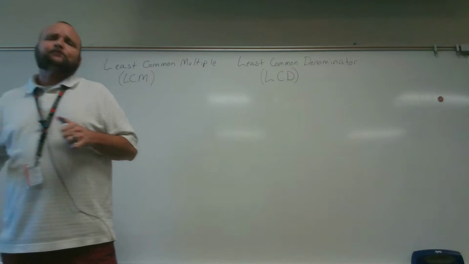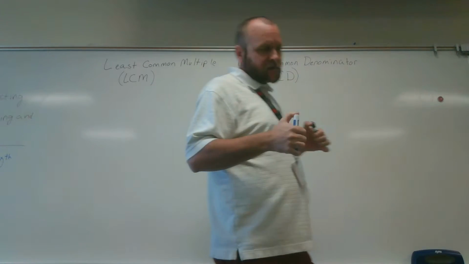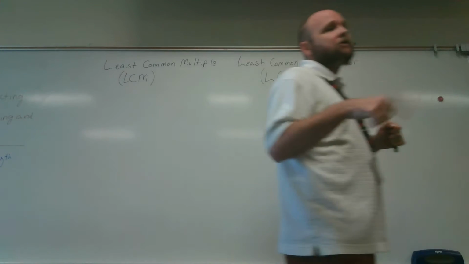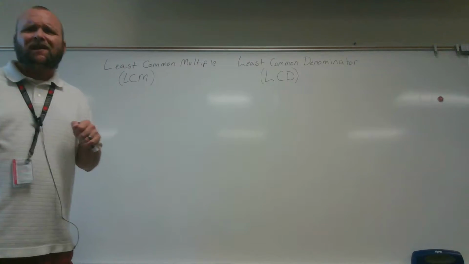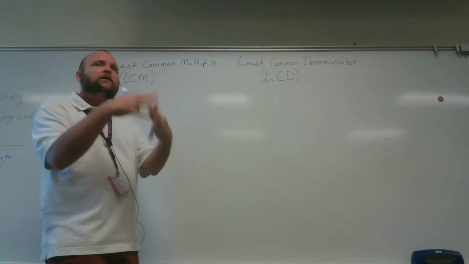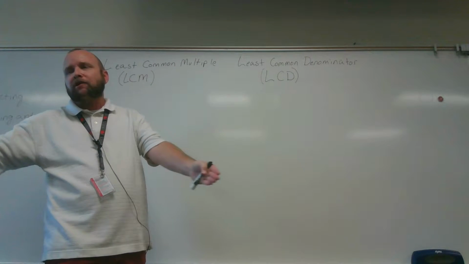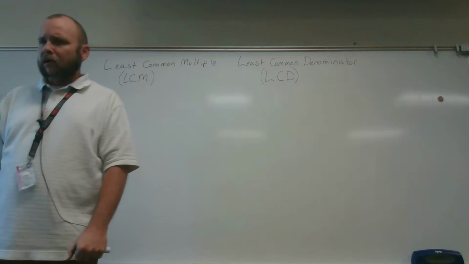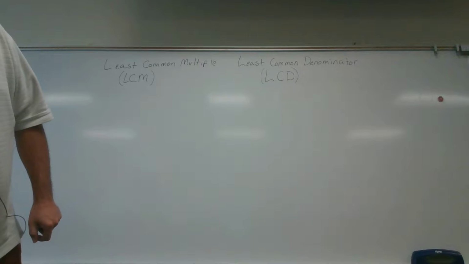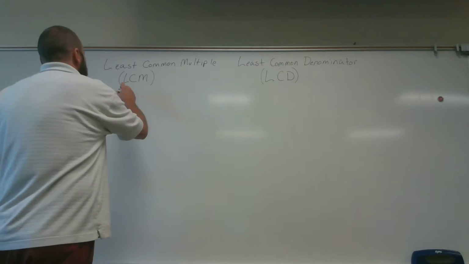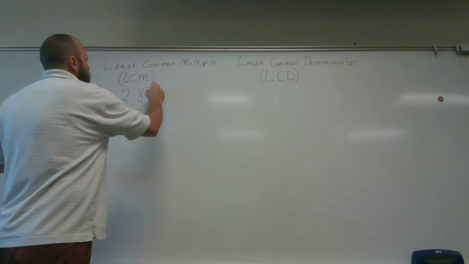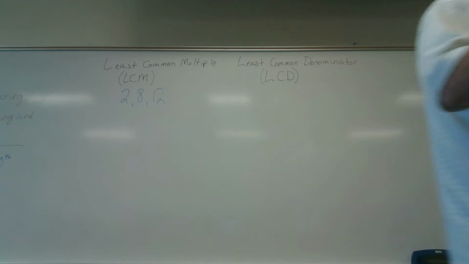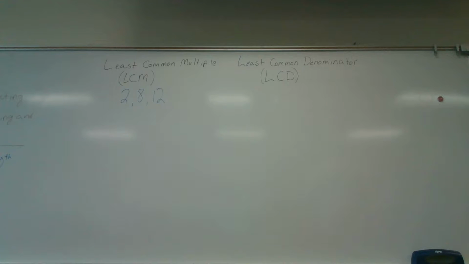Some of the work you're going to have to do today is going to tell you to find the least common multiple. So I'm going to do a couple problems. And remember, when you think multiple, the word multiple is in multiplication. So it's just like using a multiplication chart. So think of it that way. We're going to find the least common multiple of 2, 8, and 12.